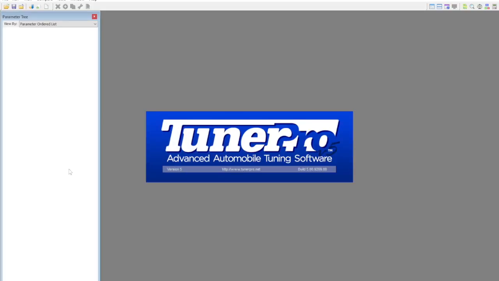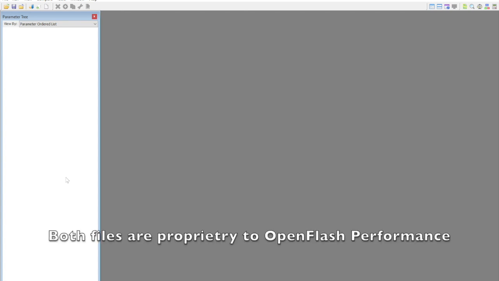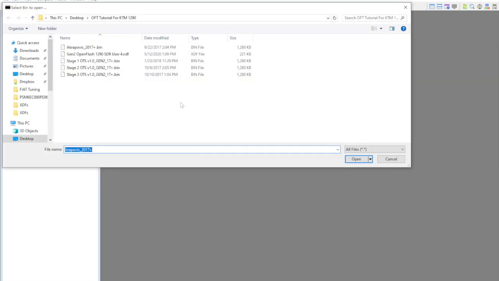All right, when this thing opens up, it's a blank screen. Two files need to be opened up in order to view and edit table data. One is the actual tune file, the binary file that we email out to people. The other is the definition file, which we also email out upon request. The definition file is basically a file that works with the binary file or with the tune file, and it exposes all the tables. So first thing we do is let's open up a tune file.